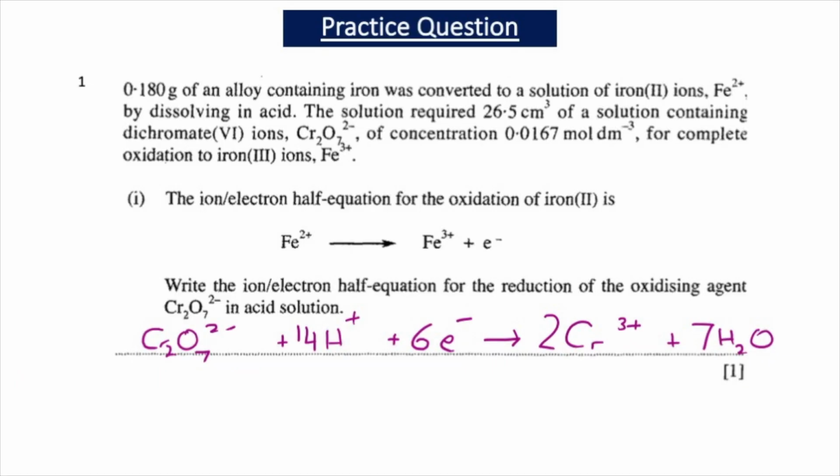So there it would be Cr2O7 2- plus 14H+ plus 6 electrons goes to 2 Cr3+ plus 7 H2O, and the charges are balanced because on the left hand side we've got 2- and 14 pluses plus 6 electrons, which puts that to 6+ on the left, and on the right hand side we've got 2 Cr3+ ions, which is also 6+ charge on the right hand side.